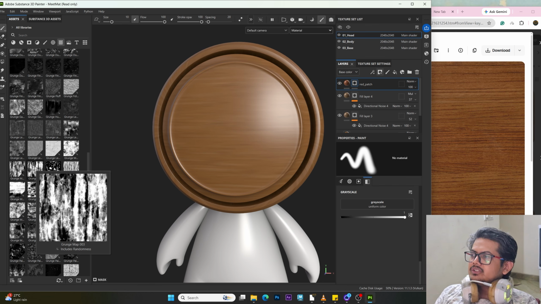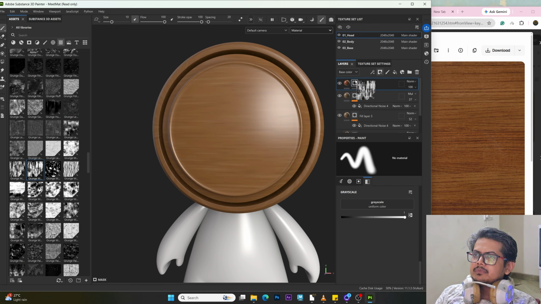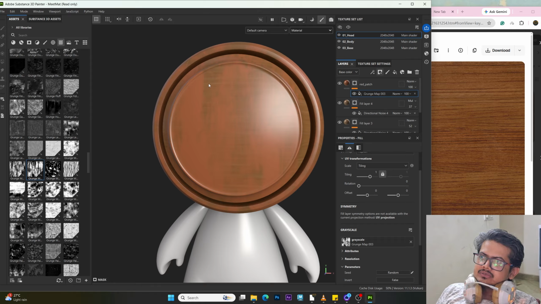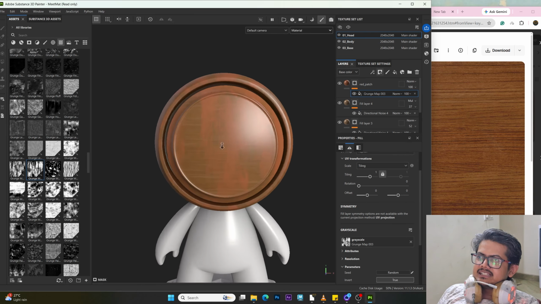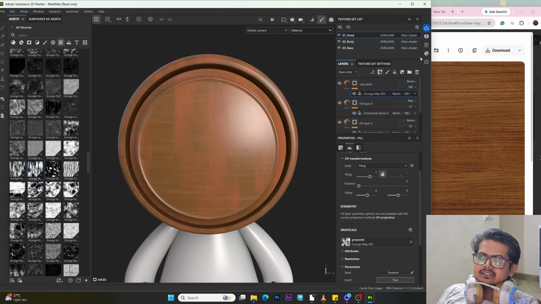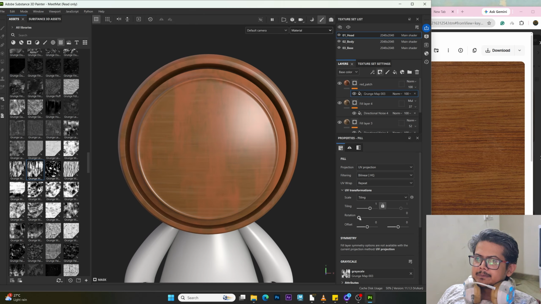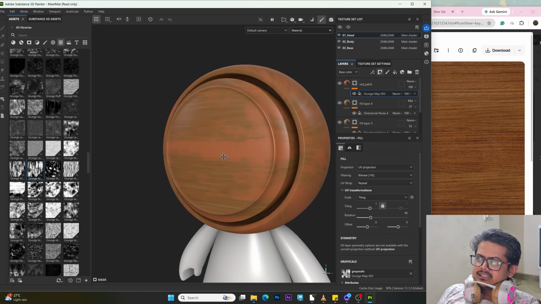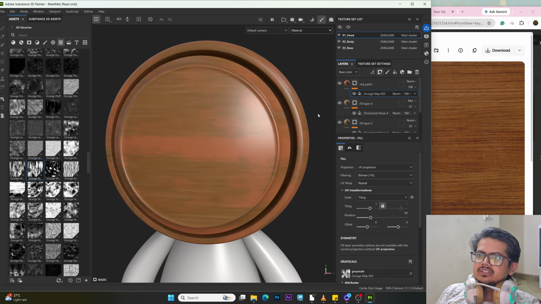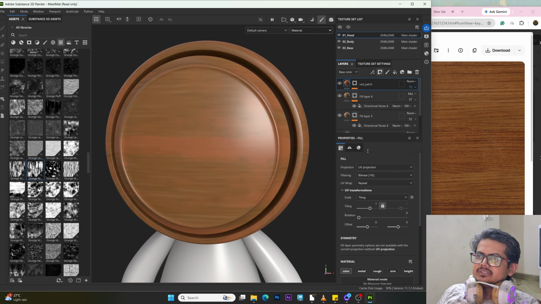Okay, what we need to do is just drop it on top of the mask in the red. There we go. We just need to use invert, and there you see, but the direction is wrong. We need it left to right. No need to worry. Select the grunge map. There is a rotation on top. Just make sure to put it at 90 degrees. Here we go. You get the red patch, but it's more like paint. It's not blending in properly. So here is the opacity. If we reduce the opacity, or maybe we just need to change the color.